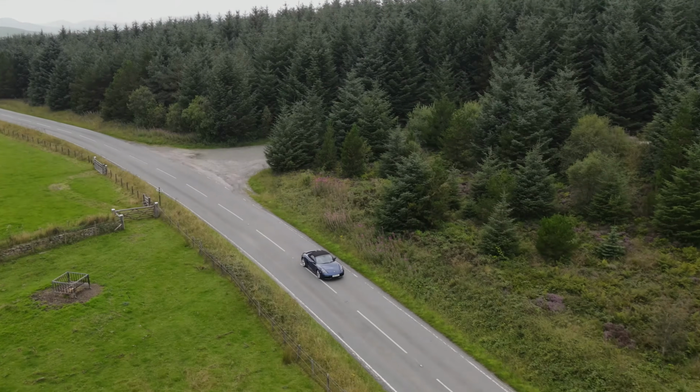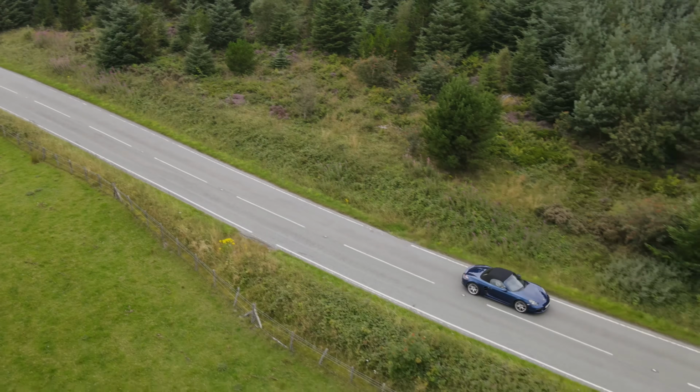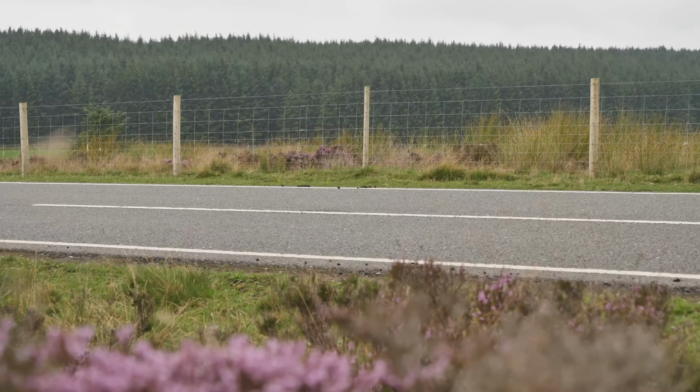So the Boxster is the perfect sports car, it really is. You've got everything that you could possibly want. You've got the sheer quality inside the car, but on top of that you've got the performance. It just performs so well, it handles so well, but it's also really comfortable. And also you've got the sporty aspect of it. You know, it's so quick, and you can put it into sports mode and you can just hear it roar. It's just an amazing car.